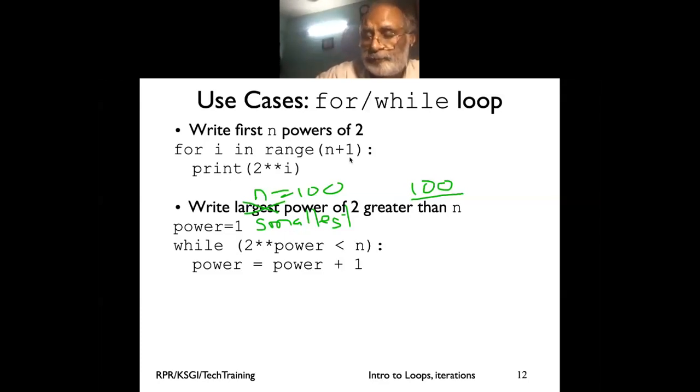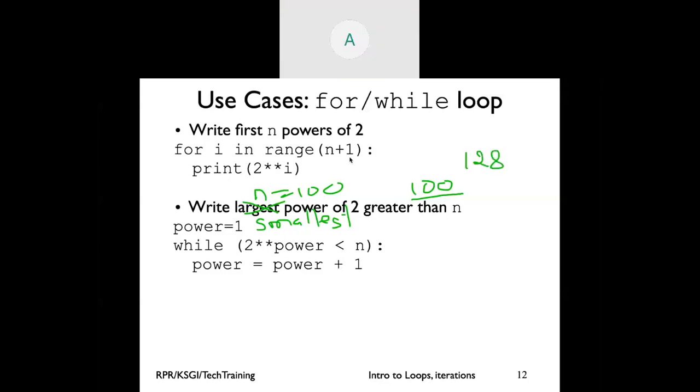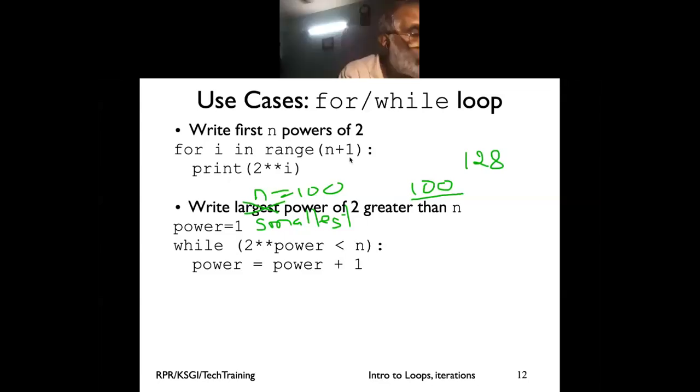Anuj? So 2 to the power 7, which is 128. Yes, sir. So I should be able to print 2 raised to power 7. Now, how do I go about it? So either I should know that I need to iterate 7 times, then I can find out, but that will require a different mathematical operation.